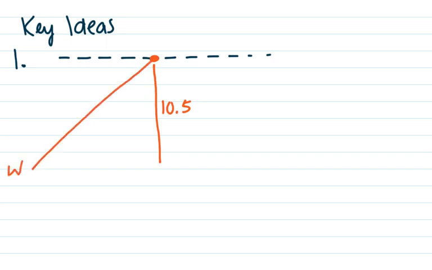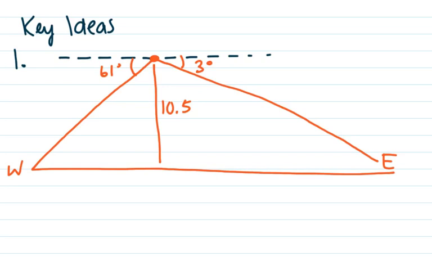All right, so if this is the plane flying along, and the plane stops here, and it's 10.5 kilometers up in the air. That's how high it is. The pilot spots the western edge of the island at an angle of depression of 61 degrees. So we're going down to the west, and the angle of depression is 61 degrees. So that's the angle from the x-axis looking down. The angle of depression to see the east end of the island is 3 degrees. And that's the east. I'm just going to connect this there. Now, altitude of 10.5 kilometers, and we need to find how long is Prince Edward Island from the west to the east. So we need to find this length here, and I'm going to call it x, all the way from one side to the other.